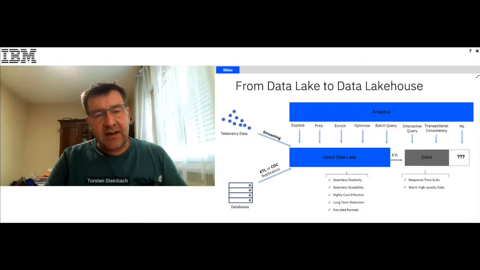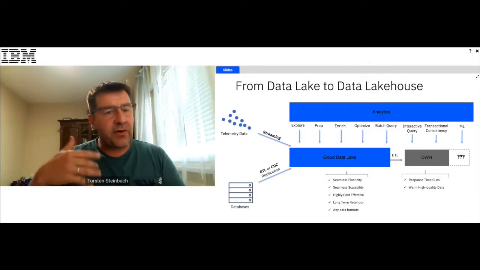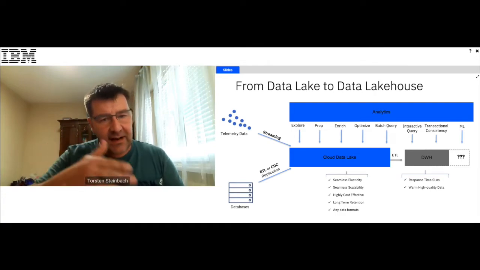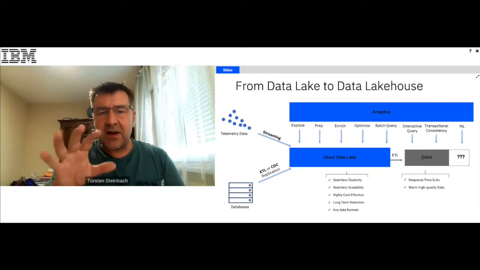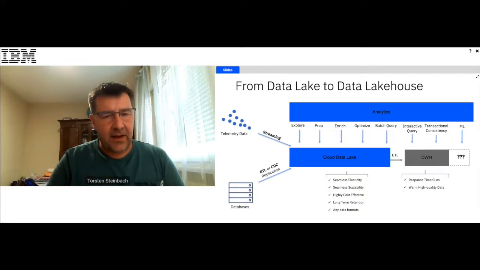But traditionally, you then also always had the point when you ask yourself, do I need to pull in a data warehouse here as well? Now, the data is already prepared to some stage, but I have some interactive query capability. I need maybe some transactional consistency here for my analytics going on, some guarantees. A data warehouse is exactly that, and that solves these kinds of problems.